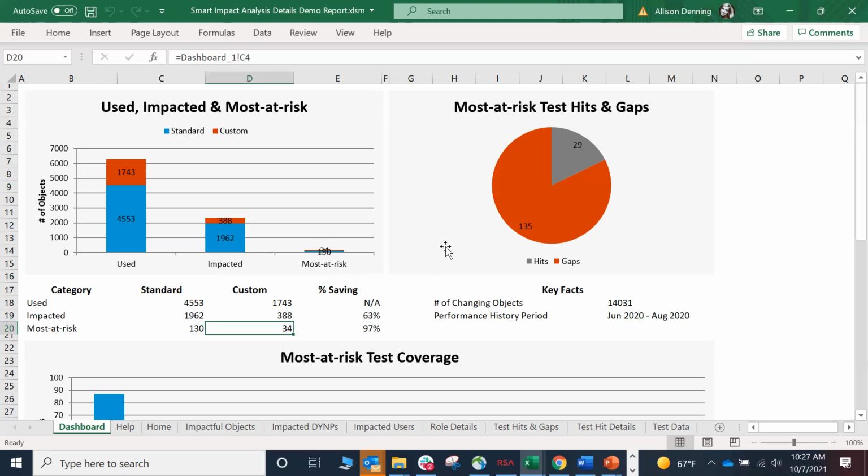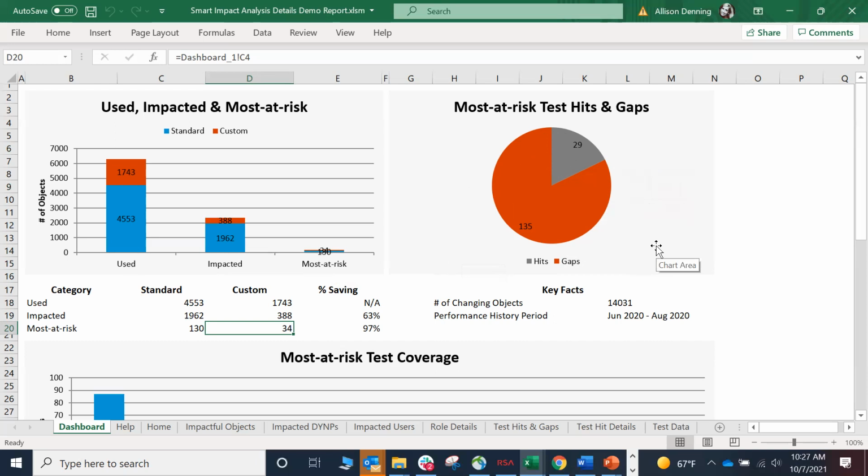So then we'll take that and go out and look at your test repository over here in the most at risk test hits and gaps. In this case, we scanned and found 29 test hits. We found 135 gaps, where we could not find a test to accommodate whatever the impacted object was.